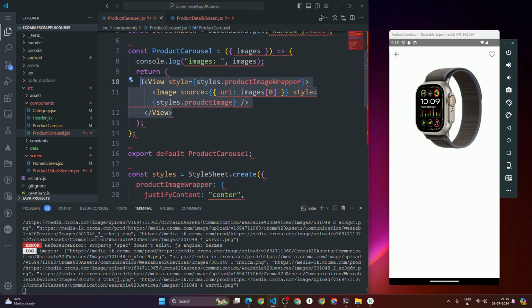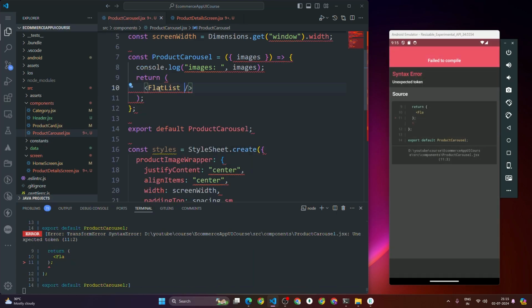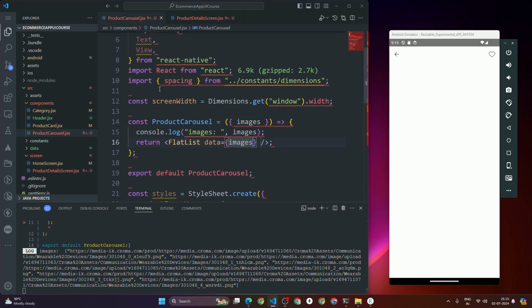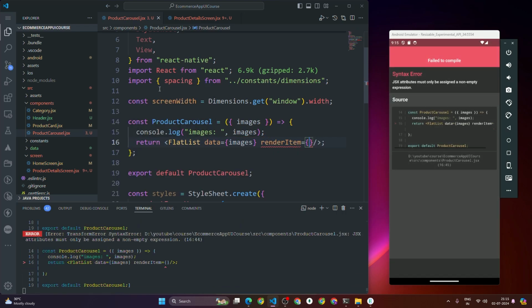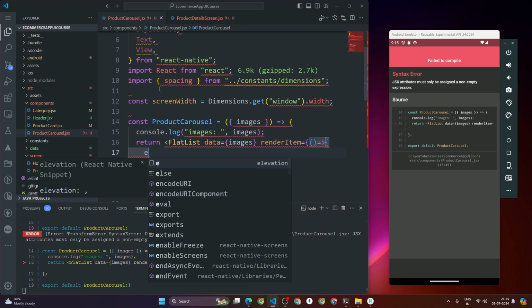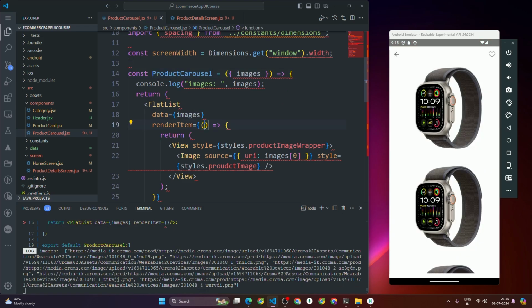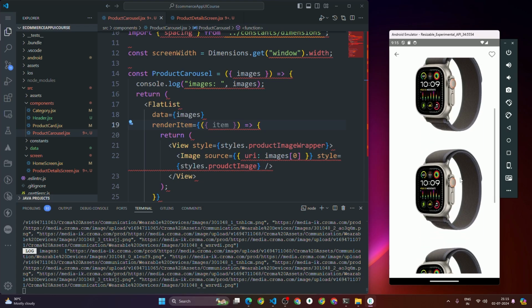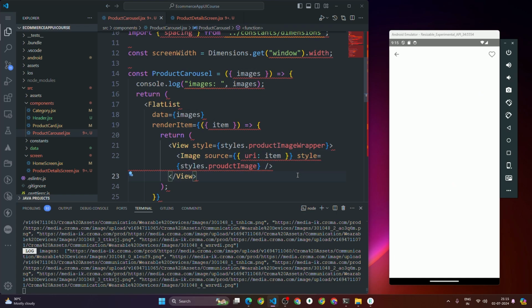For that I'm gonna cut this view and I'm gonna use a FlatList here, and here I'm gonna pass the data. What do you call data will be images, okay. And after that we have a next property, renderItem, okay, and here we have to render our component like this, okay. And I'm gonna return one component like this, okay. And inside the renderItem we are getting this item, okay. Now if you see that we are getting the item, like almost 4 watches for now, because this is static. So I'll get the item, and here I'm gonna render the item in place of images.